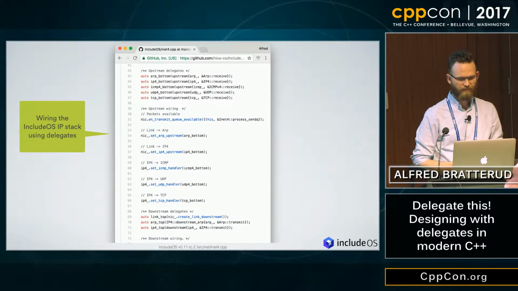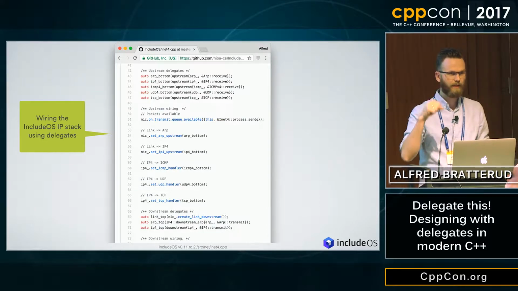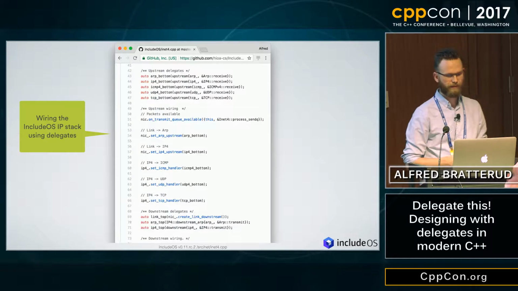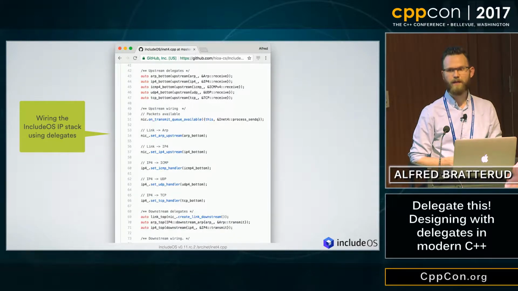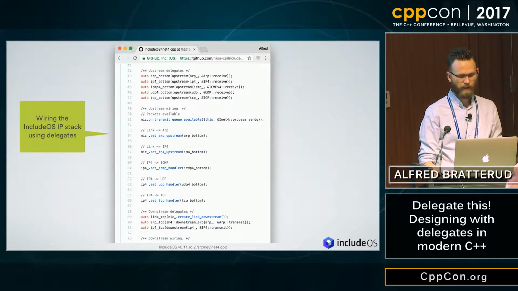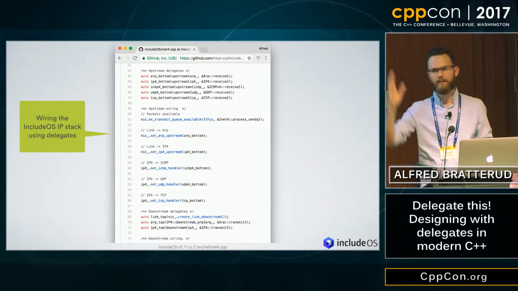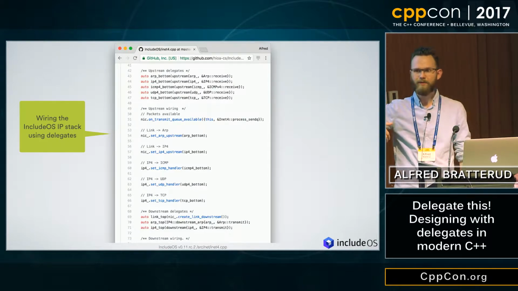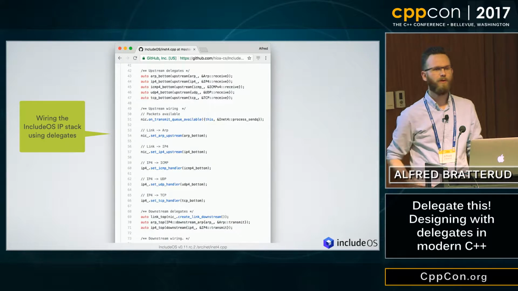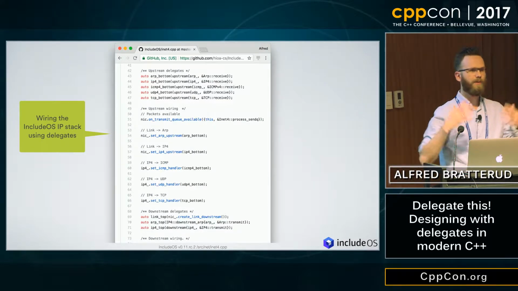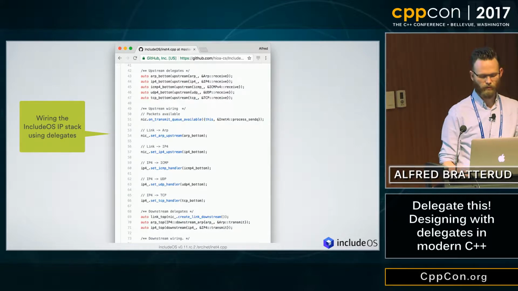When the network interface sees an IP4 packet, because it investigates the Ethernet header, then that type of packet should be delegated to the bottom of the IP4 protocol handler. Similarly with ICMP, with UDP, and with TCP. And then we go the other way down, and we do the same type of wiring for the return path, and also for the path where you actually initiate packet creation inside of your own machine.